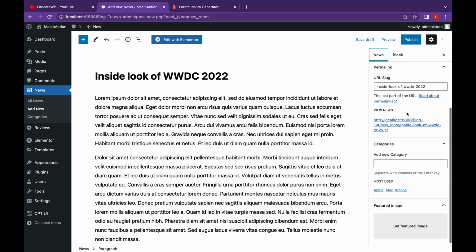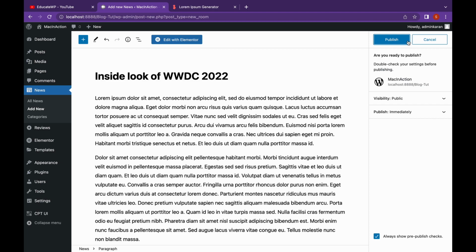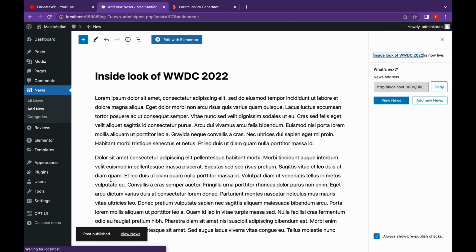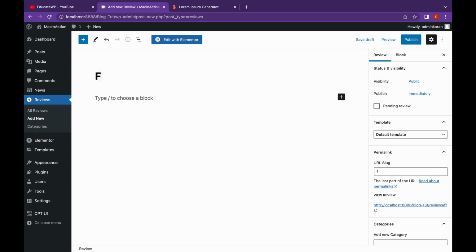So, this method has its own advantages. First, we can display new post types. Then, we can create custom fields so we can fill in a lot of information about them. And then, we can use the dynamic content feature of Elementor Pro to display this information on our website.